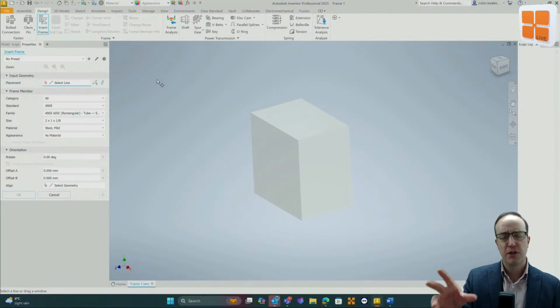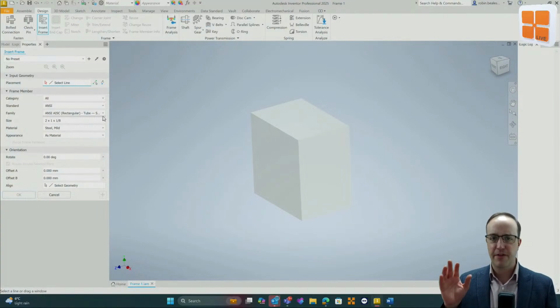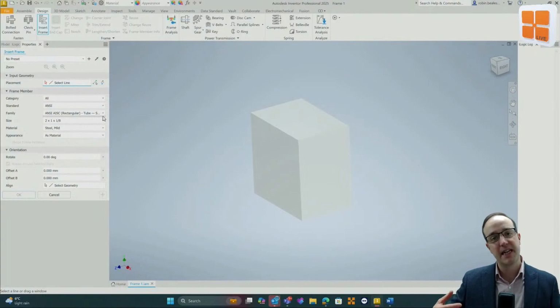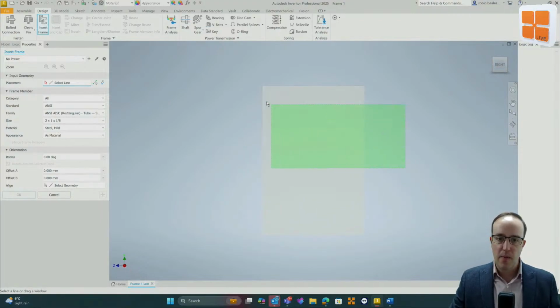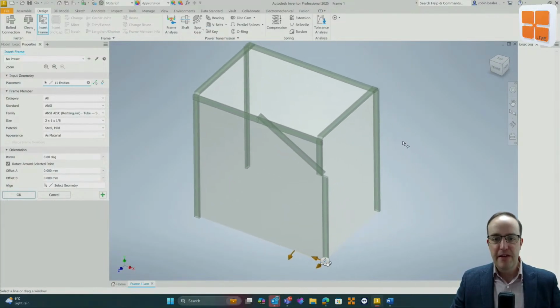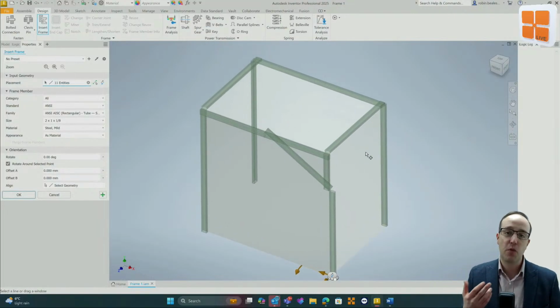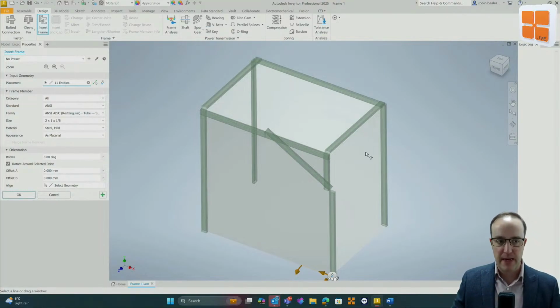So dependent on whether you're 2D sketch, skeletal part, 3D sketch, you can really start using some of those benefits and filtering down what it is that you've got selected. In this case, I just want to go ahead and have the frame the same size, so the same members across the entire design. So I am going to window select, but I'm only going to window select everything from that point upwards. And you can see here that we now have a preview of what our components will look like. And you're starting to get some visual feedback instantly on your screen.